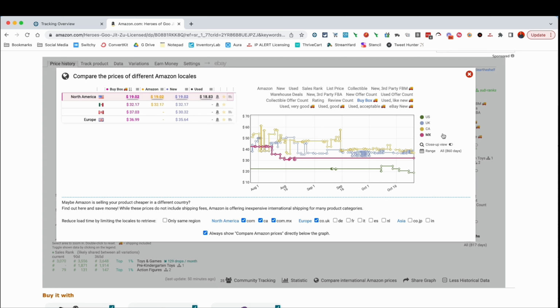So kind of a cool thing here, and something that we can see arbitrage opportunities right on Amazon. There's probably an entire business model of buying directly from Amazon and shipping to other marketplaces.